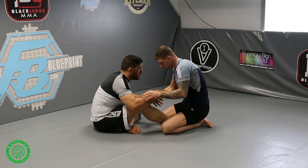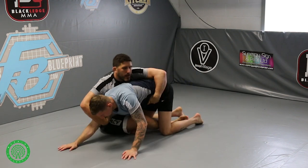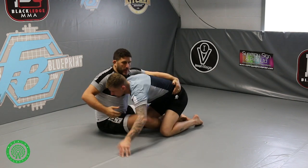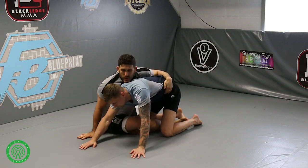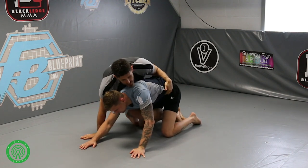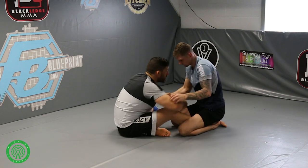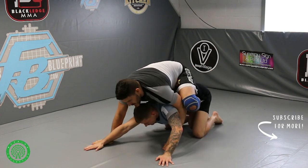So as we wrestle from this position, I'm controlling the wrist. I reach to his tricep, and I'm going to pull, and go to his hip with my left arm — like this — and I keep my chest on. If I pull away, that's when he's going to pull that arm free, get that underhook, and drive me flat. So I'm keeping like this, and then my hand is going to go to the mat. As I push myself up, I keep my right hook in, and I'm sitting over. With grip and control, post, and onto the back.